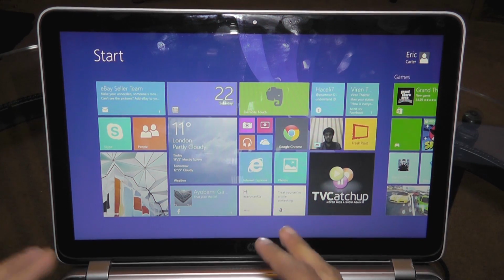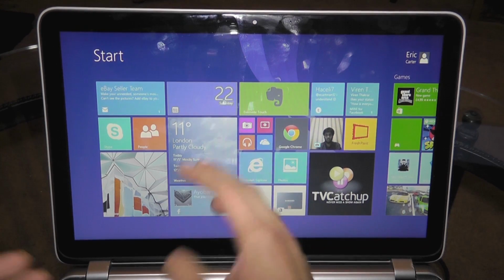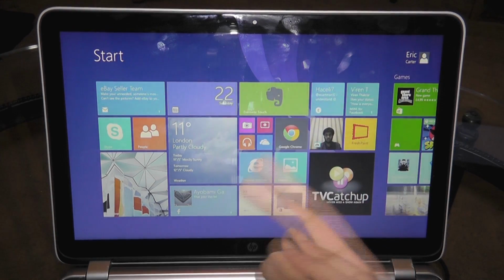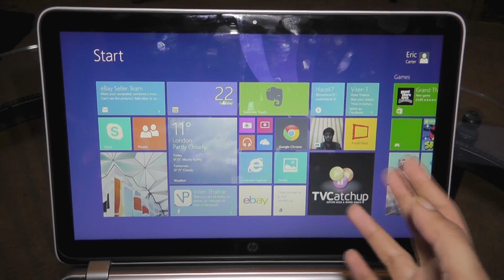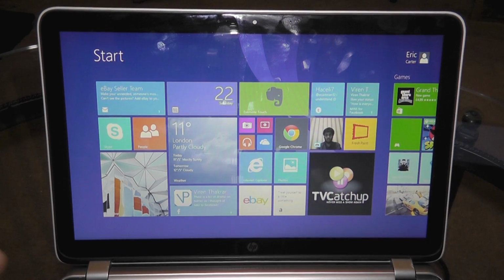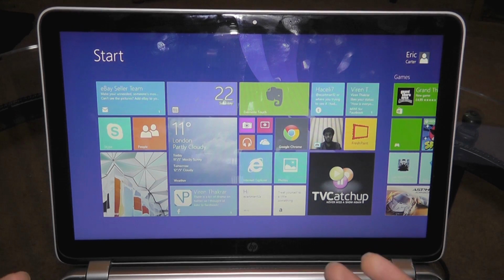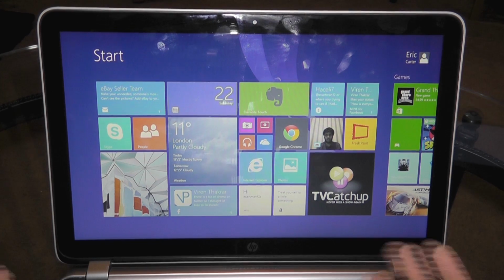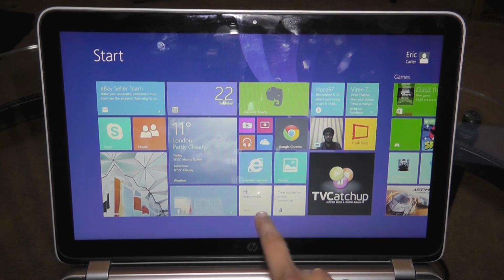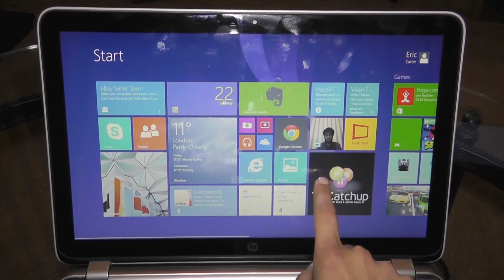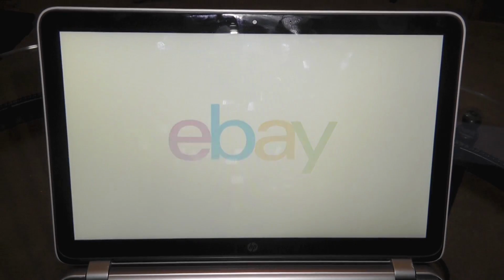So apart from obviously customizing your home screen, these apps are obviously here to use. Now there are two sets of applications. One is your typical desktop software applications you'd get on all Windows computers, and the second is the Metro style, which you get on more like Windows Phone or Windows 8 RT tablets. So let's say I wanted to go on to, let's look for the eBay app.